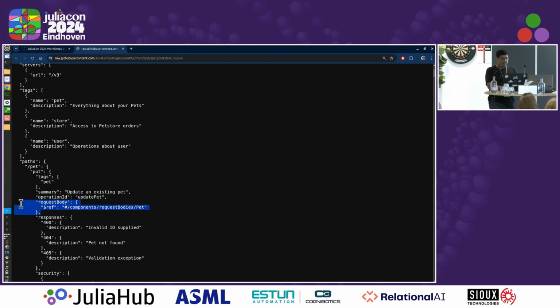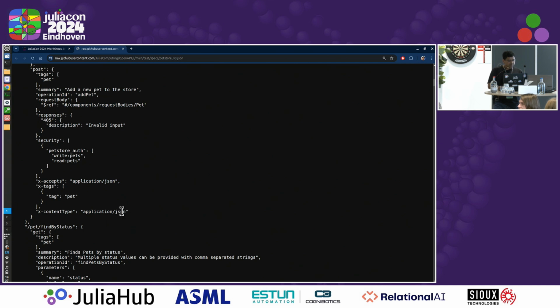And this is the request parameter, and these are the responses possible. Now, here you see that the request is actually a reference to a component. So it is referring to a component that is described here. And the responses are simple. It is not defined what they return. They probably just return the status code.